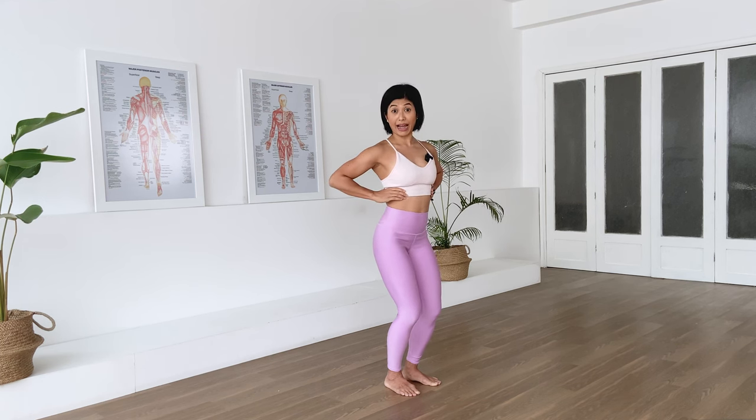We are not rounding the back, we're keeping the line of the spine. Inhale, relax it down. Exhale, we're gonna pull that TVA, we'll pull the abdominal muscle towards the spine. And in breath, one more, exhale, we're gonna pull it in, and then we're gonna keep it there for me, please.